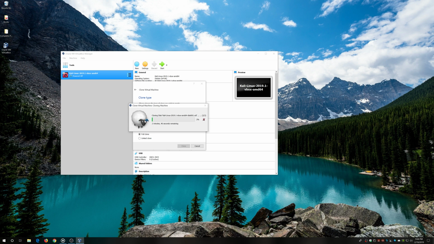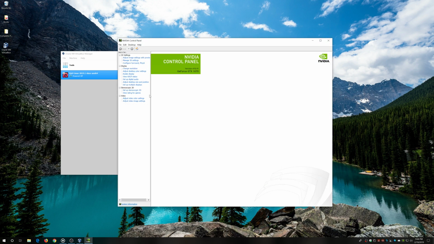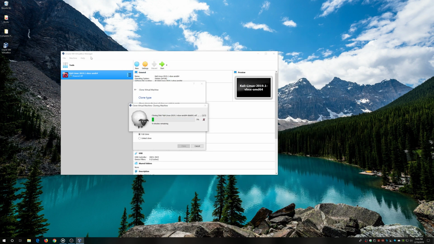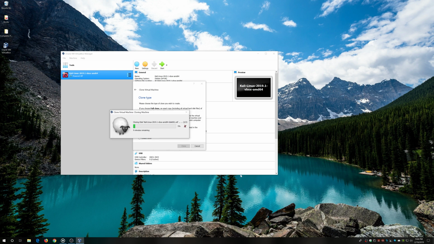For me, there's just some of the scaling on some of the stuff because of my monitor resolution, you know what I mean? That's the only thing that I can see, right? Yeah, because I'm running at 4K for me, but I mean, it works just as good, and that's it. So that's all you gotta do. So I'm gonna let that finish cloning there. Well, actually, I'm gonna let it finish cloning, then I'm gonna delete it because I don't need it.